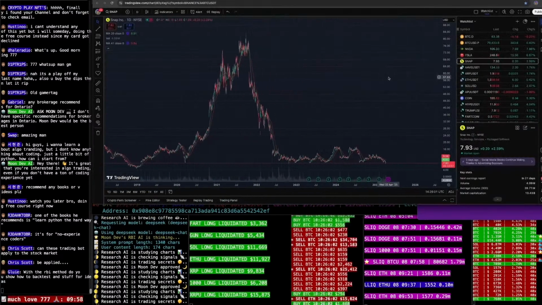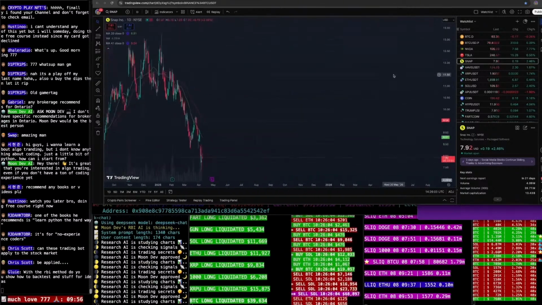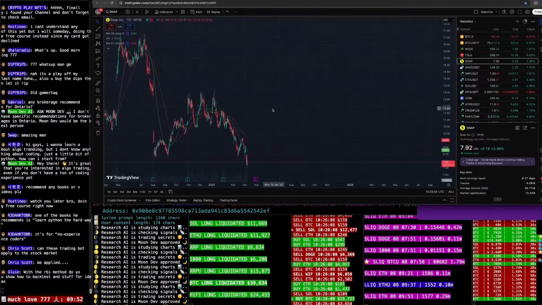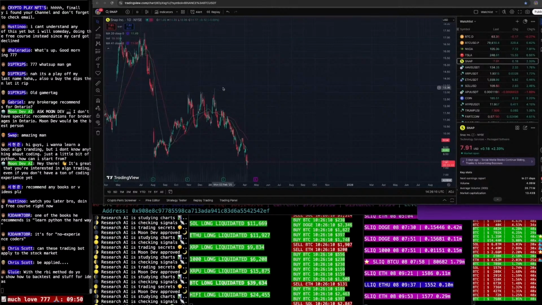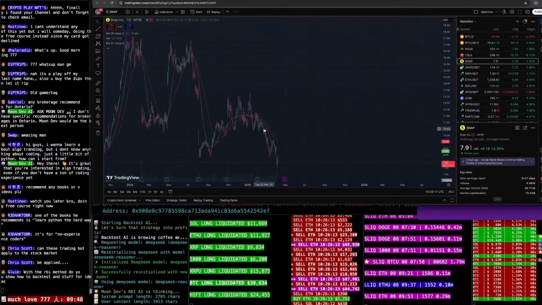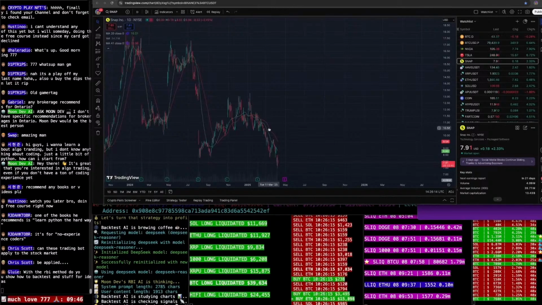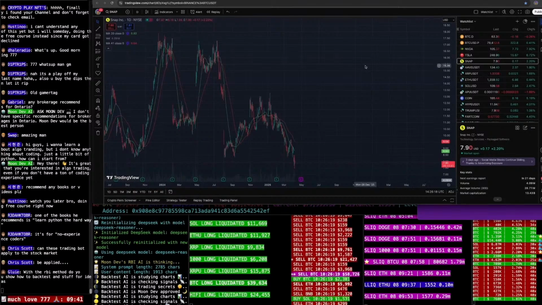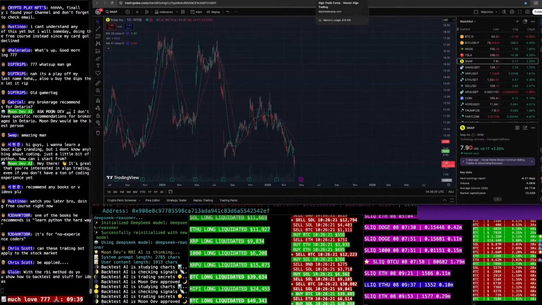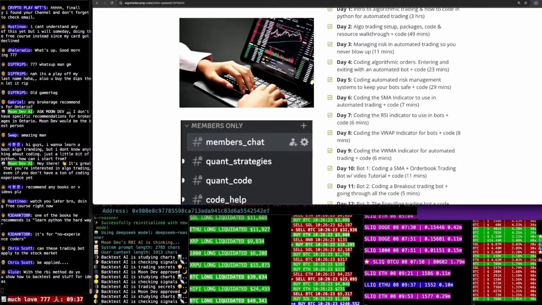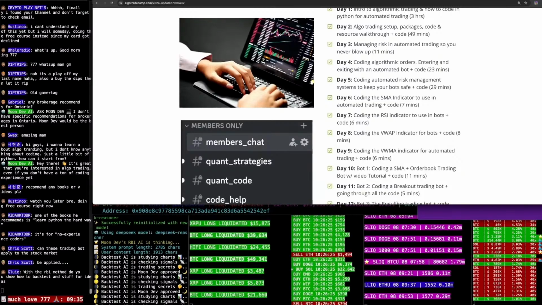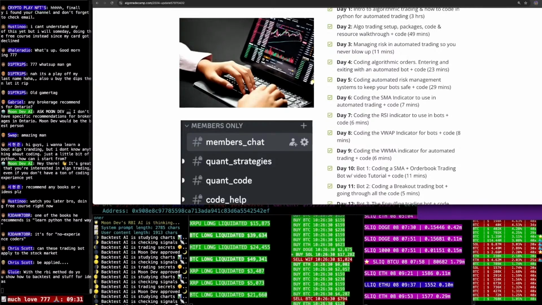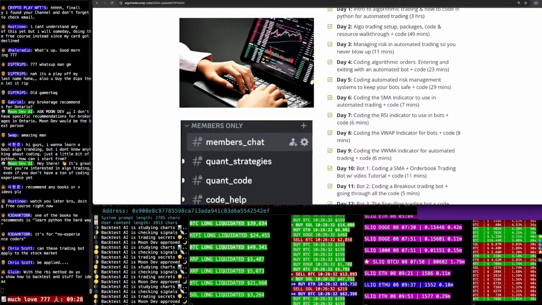And dude, I understand how emotional this game is, and sometimes you feel defeated because you're just tired of looking at these charts go up and down. You have FOMO, and then you have fear, and you're scared. You're in a long position, then all of a sudden you're in a short position, and then all of a sudden you're using 40x leverage. Dude, I totally understand that. But that was Martin Luther King Jr., and he says, if you can't fly, then run. If you can't run, then walk. If you can't walk, then crawl. But by all means, keep going.